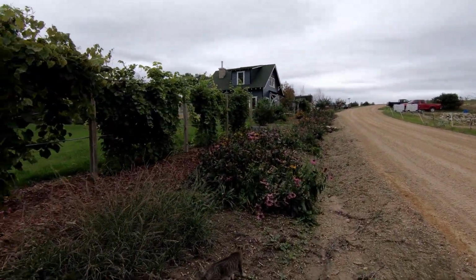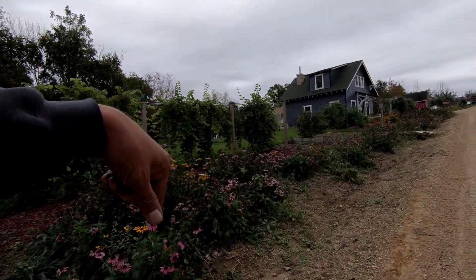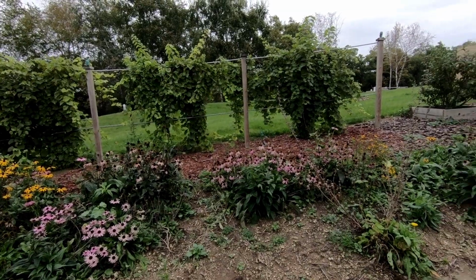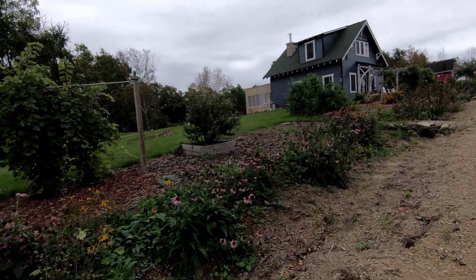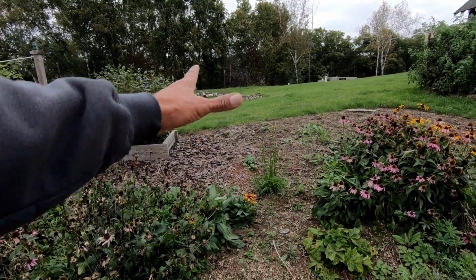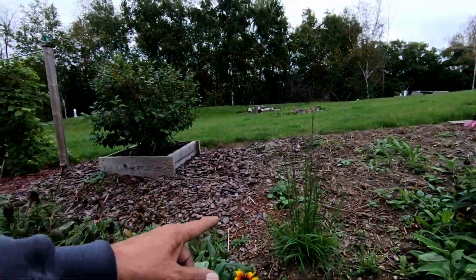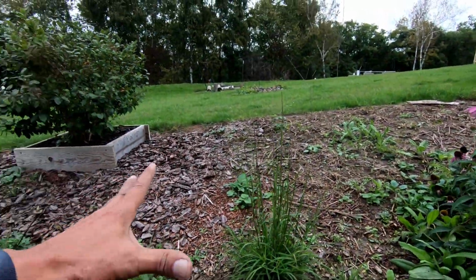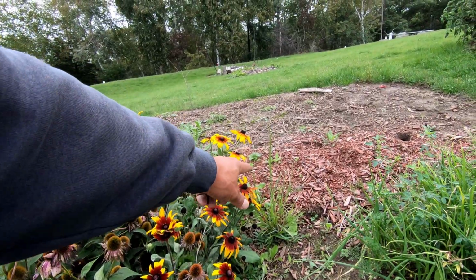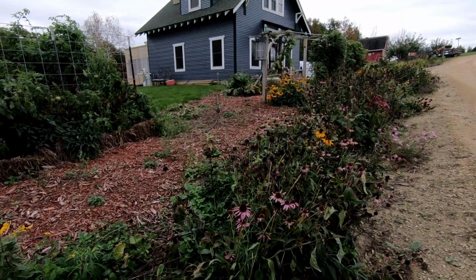And the last thing I want to show you real quick, this is side oats grama again, and I got some real nice little blue stem coming up in the main garden here. Otherwise, this has a long way to go. If I'm going to keep doing it with plugs, it just takes forever to fill in. See, that is a little blue stem right there. They get really big, but it takes a long time doing it with plugs. See, there's one, and there's one. That'll fill in that whole area next year. So I guess it's a big waiting game. There's a little blue stem, there's one right there, and here's one getting fairly large right here. So I guess I'll just have to wait.